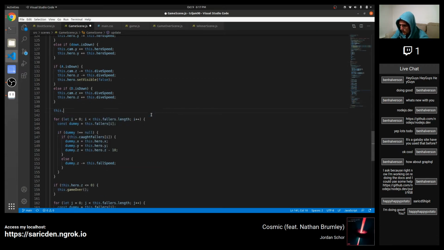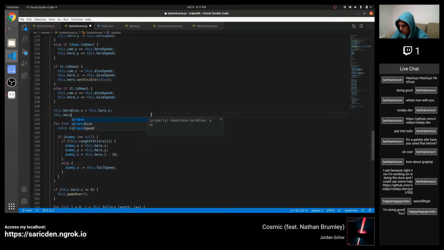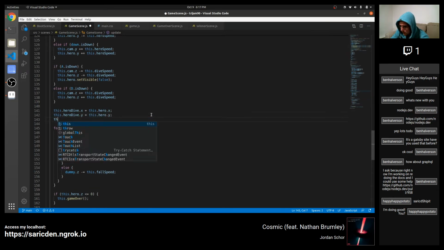We'll say this dot hero dive dot x equals this dot hero dot x. This dot hero dive dot y is this dot hero dot y. This dot hero dive dot z equals this dot hero dot z.